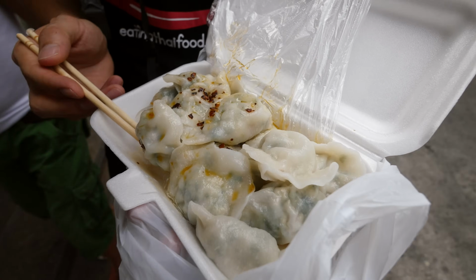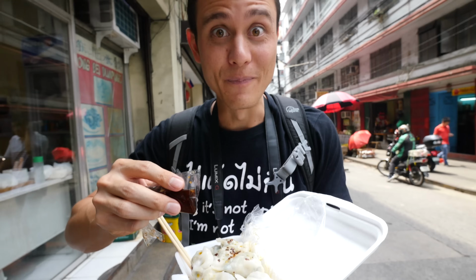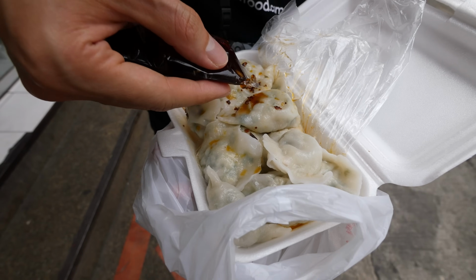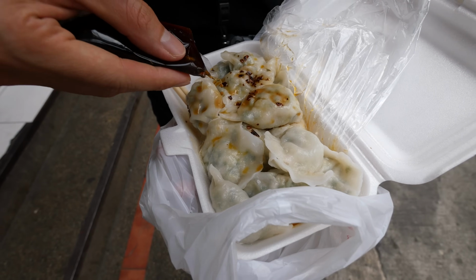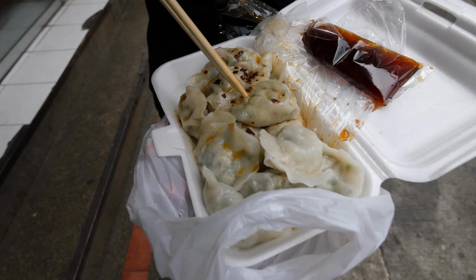And then it's also served with, I think it's vinegar. Usually with these little sauce bags, one of the best methods to open them is to bite the tail, so that you get a little bit, oh, some air was released. It's very fragrant and garlicky. All right, oh perfect. I think this is vinegar and maybe soy sauce and garlic. Okay, perfect. I'm going right for that top dumpling right there.